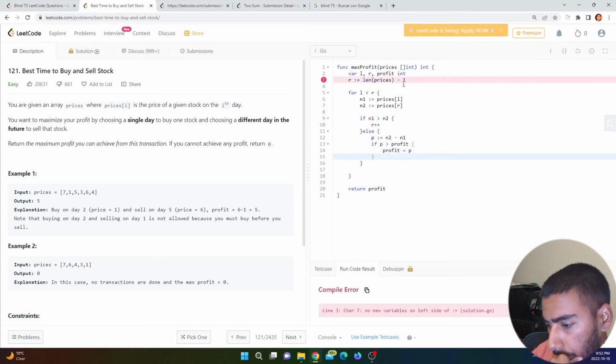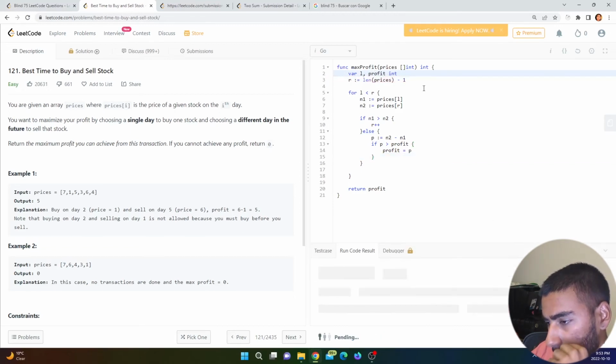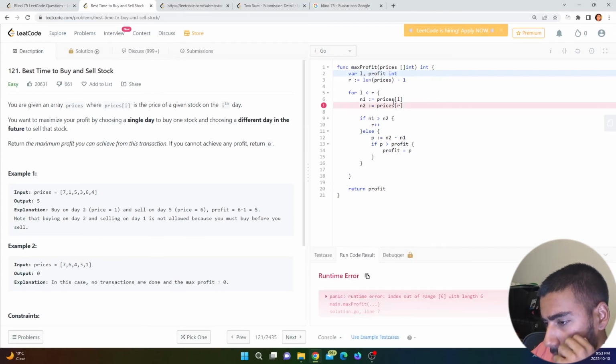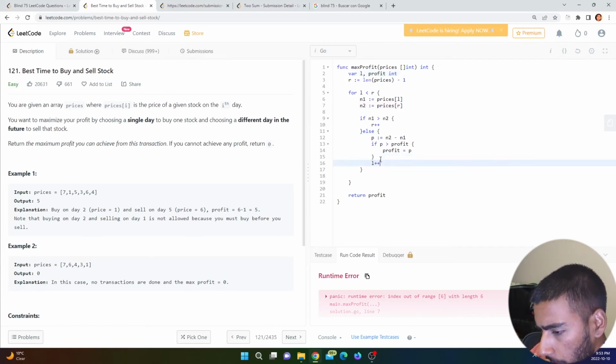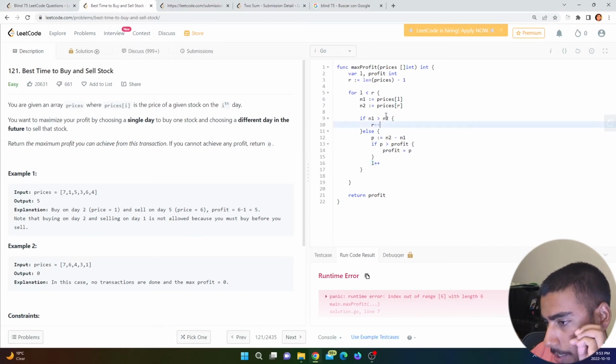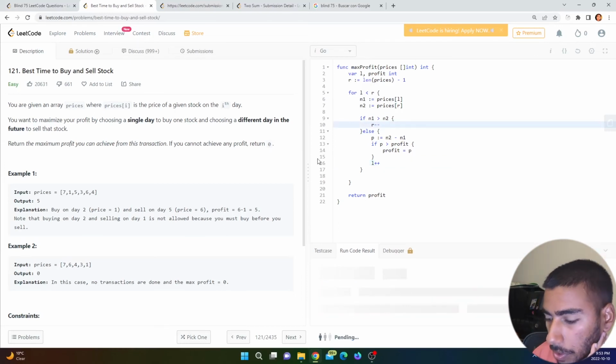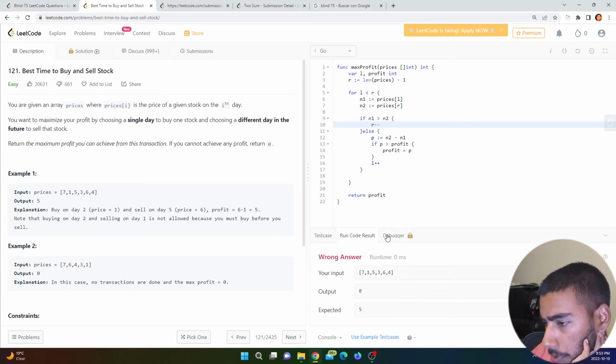Something is up over here, no new variable on left side. Oh yeah. Oh, another thing is that if profit is greater, then we want to move the left one by one. Oh, we want to subtract that, so we're going down. So the right side we're going down, so we have to subtract. The output is 0.